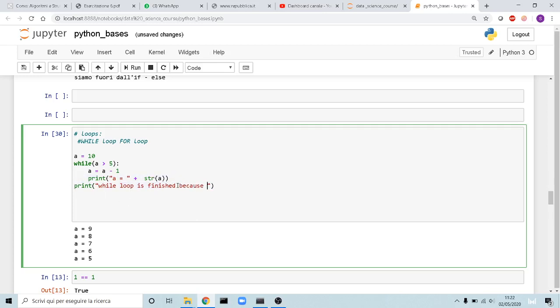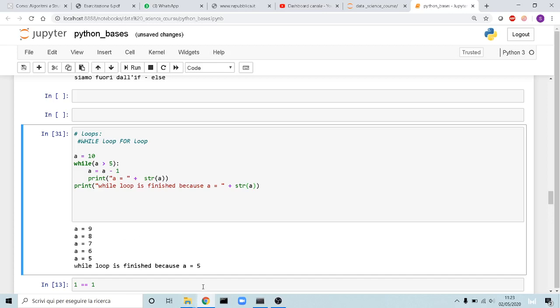Because 5 is not greater than 5, the while loop is finished.